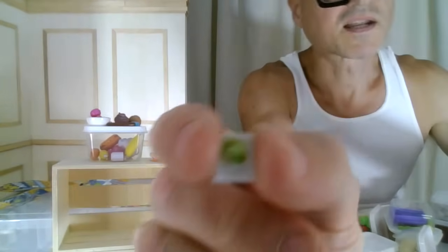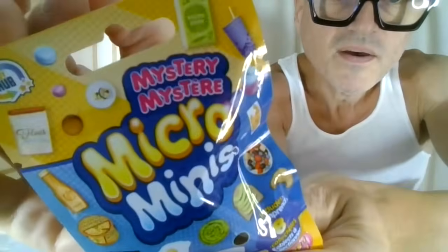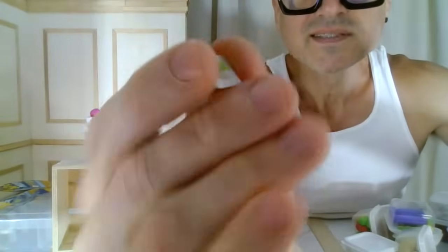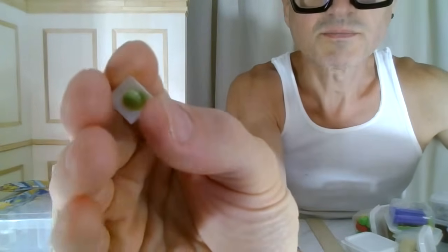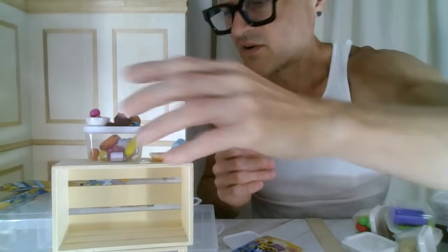Oh, I'm really excited about the croissant. And oh, there is a mini sushi plate though. I think that's a mini sushi plate. I don't know what this is. It's not painted very well, but it is a cute little side dish. Okay.